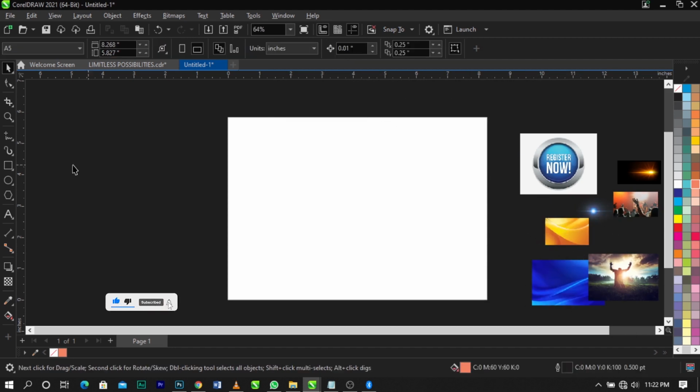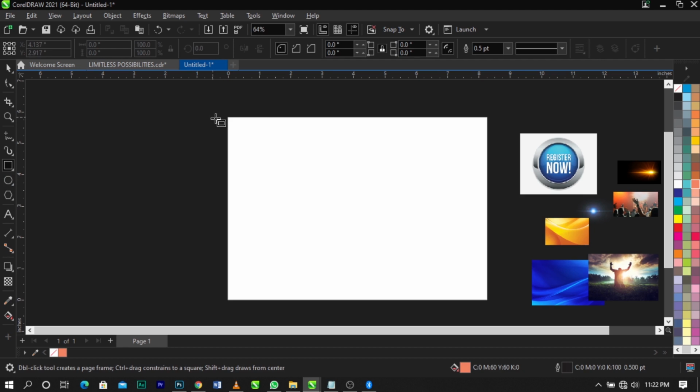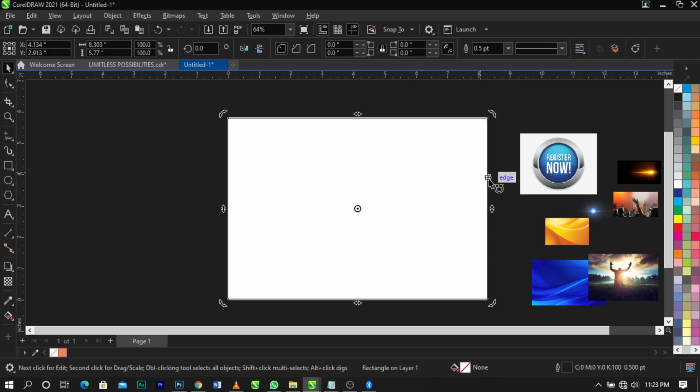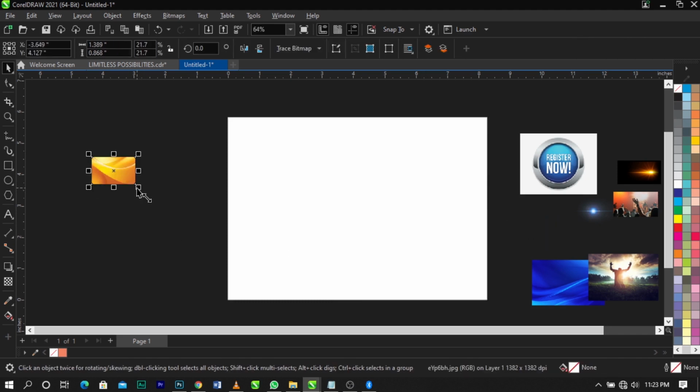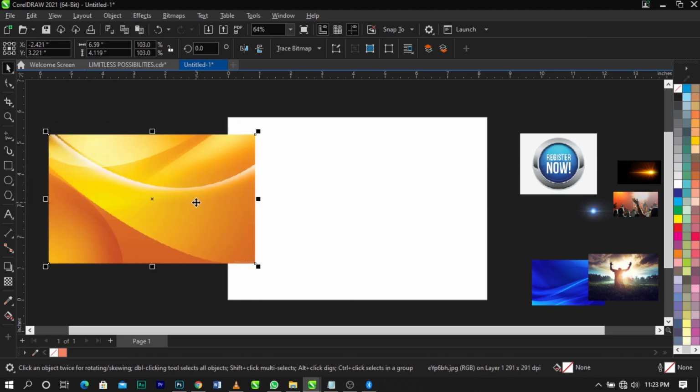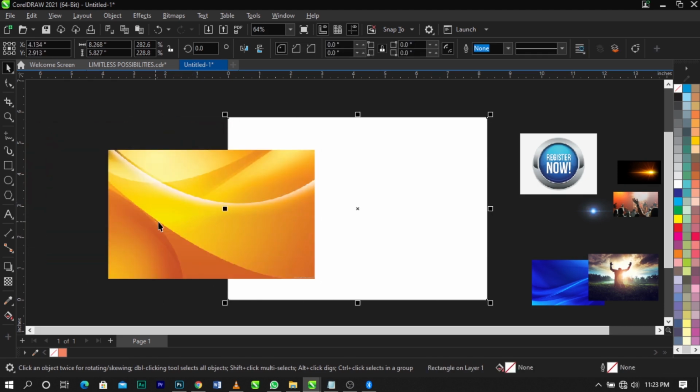Now the next thing you're going to do is select your rectangle tool and draw a box this way. Make sure it's fitted to frame. Select this background and place it over here.